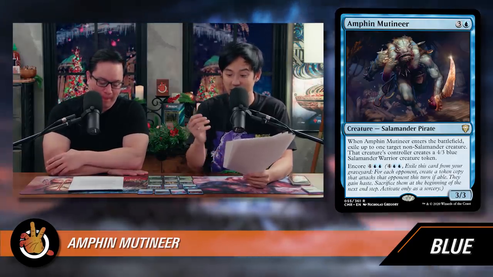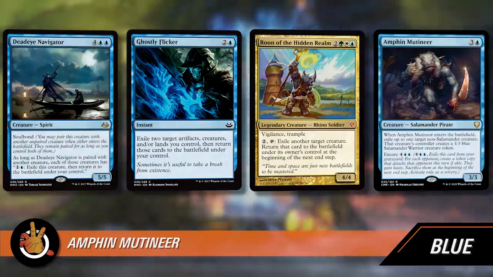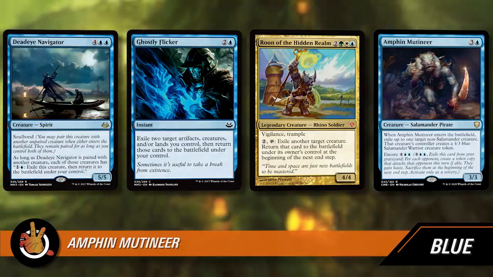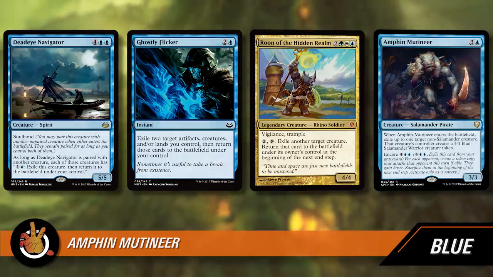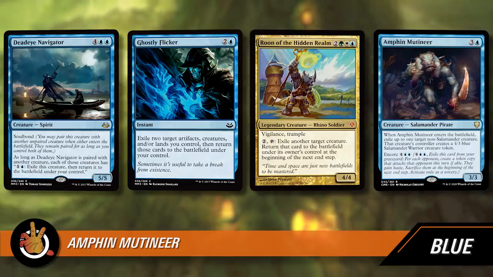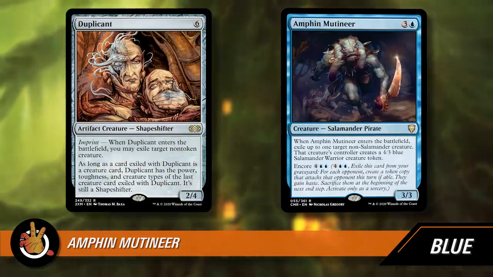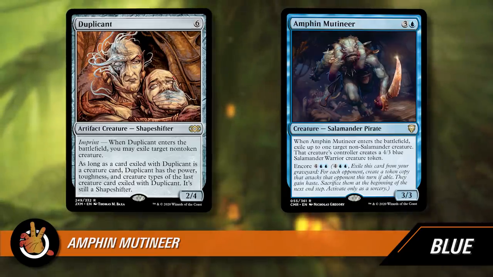Yeah. And it is an enters-the-battlefield ability, which is not what you usually see on blue creatures. So this might be a rune deck inclination, the Ghostly Flicker, Deadeye Navigator type effects to use it a bunch. But I'm more excited about that Encore. And that's what Craig was really excited about as well. He called it the Eldrazi Killer, which I thought was pretty apt. For 6 CMC, which is the same as Duplicate, you can exile 3 creatures. Wow. That's a good rate.